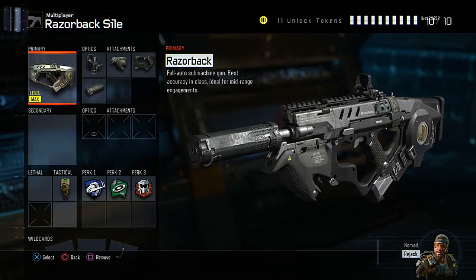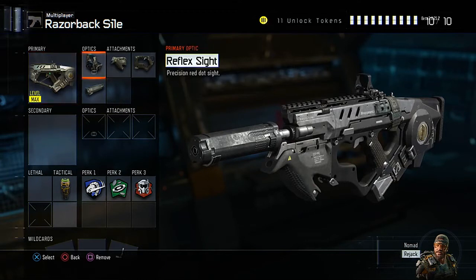But the first one you're going to be looking for right here is the silenced Razorback setup, and I use this to run assault streaks whenever I'm trying to get a lot of kills. This is the class setup that I will use. So obviously the Razorback, I have it maxed out. Reflex sight, once again, although on this gun I think you can definitely use the iron sight effectively.